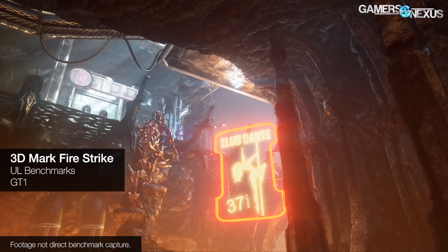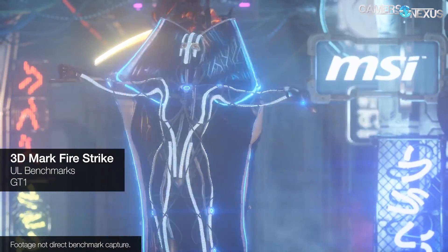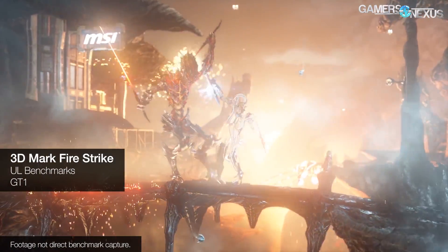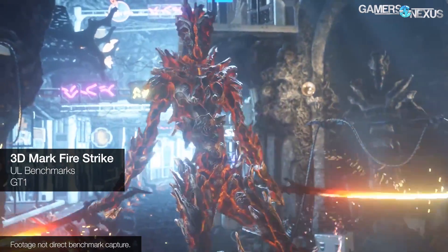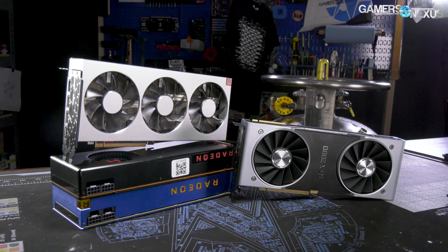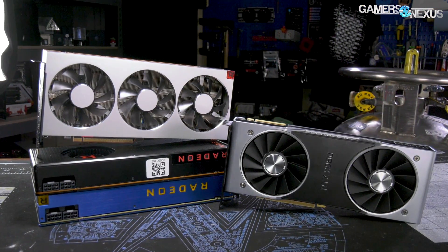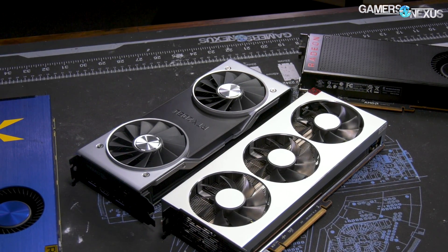Closing out, we see some interesting scaling in a few of these titles. Firestrike is the most useful — it gives us the clearest picture of what's happening and why, because we know exactly how Firestrike is built. It's also potentially useful to know that it required 8K resolution with 8-tap MSAA to exhaust the frame buffer on the RTX 2080 FE and start to gain an advantage in a simulated gaming scenario. It's synthetic, obviously, but this is not particularly useful in the real world. For actual performance numbers as it pertains to playing games, check out our review of the Radeon 7 card for more information.